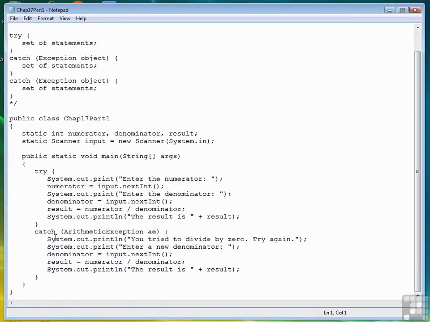Sometimes you can put this in a loop also so that if the user keeps entering a bad denominator, you can catch it again. Notice we're only catching it one time here because the program is moving from top to bottom. So in a loop, we might catch it over and over again if they keep making a mistake. But all I really wanted to do here was just demonstrate how try-catch works and how to use it with exception handling. So that is how try-catch works. And now we're ready to move on to the next lesson where we're going to introduce text file processing.